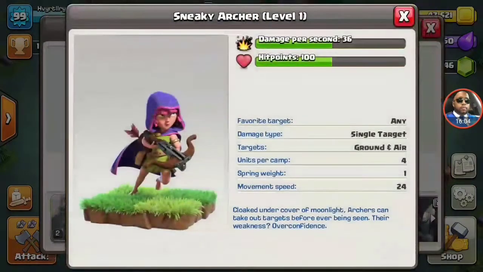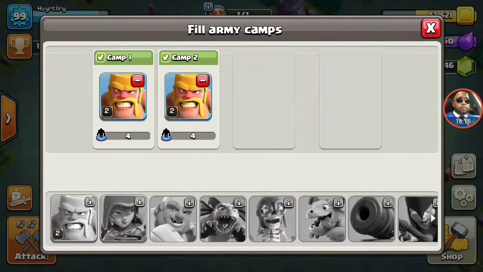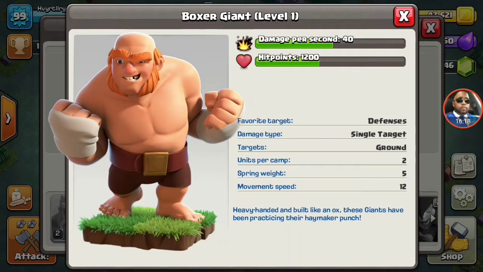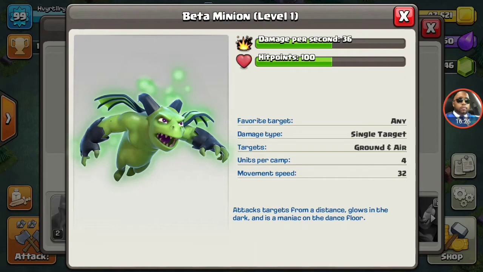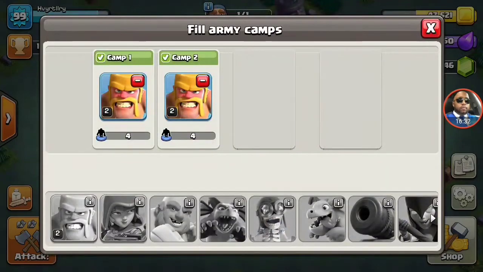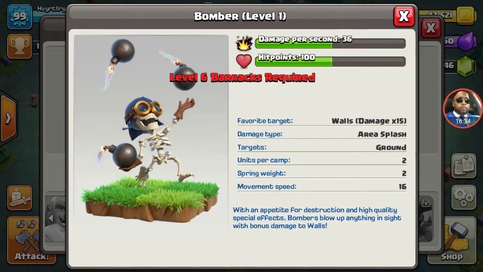All right. We got the Sneaky Archer, which we just unlocked. Cloaked under the cover of moonlight, archers can take out targets before ever being seen. Their weakness? Overconfidence. That might be me. We have the Boxer Giant. Heavy-handed and built like an ox, these giants have been practicing their haymaker punch. We got the Beta Minion. Attacks targets from distance, glows in the dark, and is a maniac on the dance floor. If you say so. He's got the Bomber. With an appetite for destruction and high-quality special effects, bombers blow up anything in sight with bonus damage to walls.